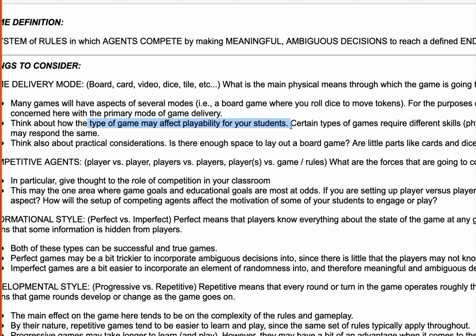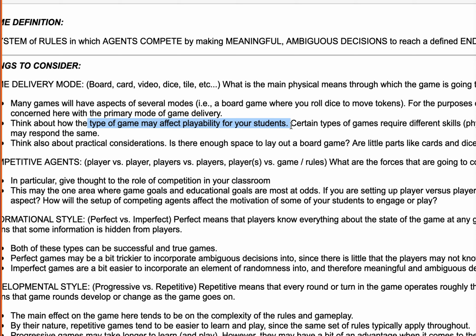So I know that sounds like a minor consideration, but you want this experience to be positive for your students. You want them to learn something from it. You want them to get something out of it. And anything that's going to detract from the positive experience is going to get in the way of that. So you might want to think a little bit about the abilities of your students, what age they're at, and what they might respond better to.